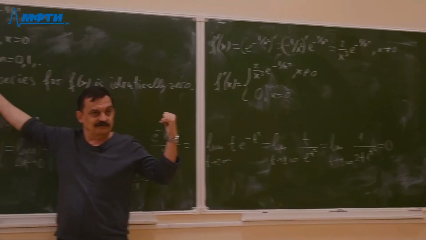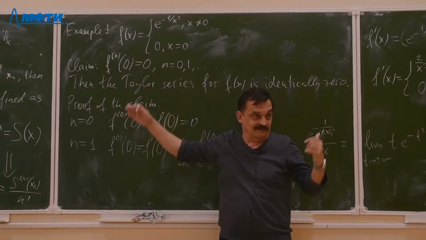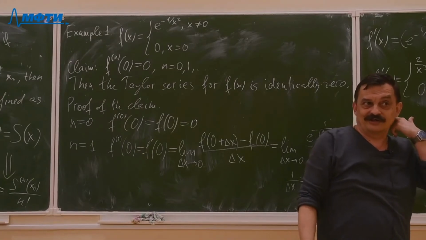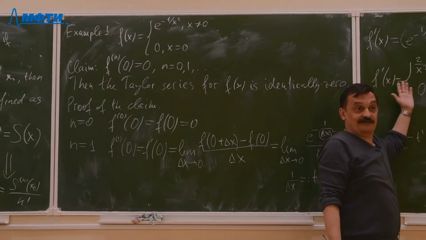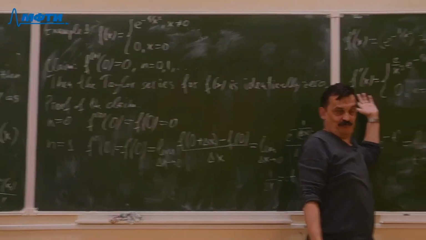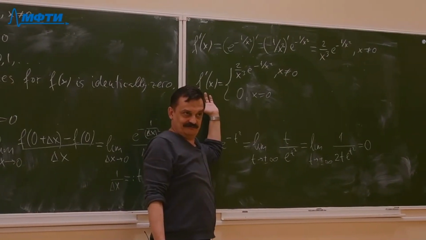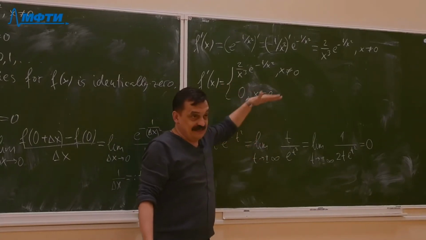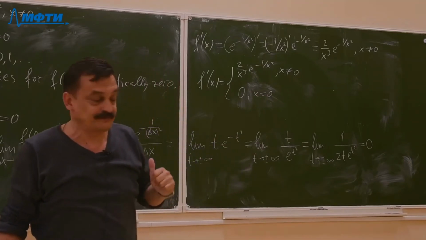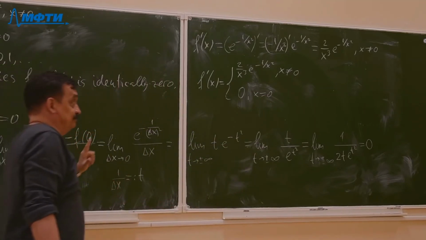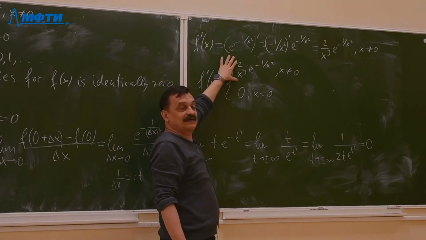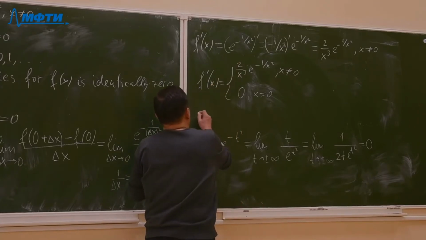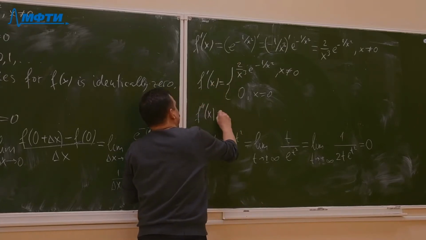I wrote the first derivative, right? So analogously we differentiate second, third, and so on. And you understand it's impossible to write down explicitly the formula for an arbitrary derivative, right? What we are interested in is the last line, the value at 0, that is important for us. But what we can remark, look, let me try to differentiate once more.